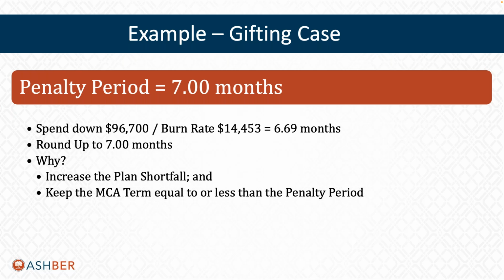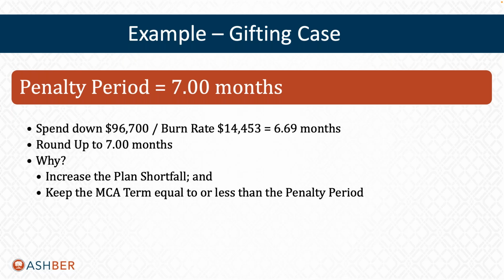And then the other reason, and probably the more important reason, is that we have encountered scenarios over the years, both Amber and myself, we've been doing this long enough where we've uncovered situations where we are not entirely comfortable doing gifting plans where the annuity term exceeds the penalty period. So we want the penalty to be longer than the annuity. We can have scenarios where maybe we have a 7 month annuity term, but then the penalty is like 7.12 months. That's okay.